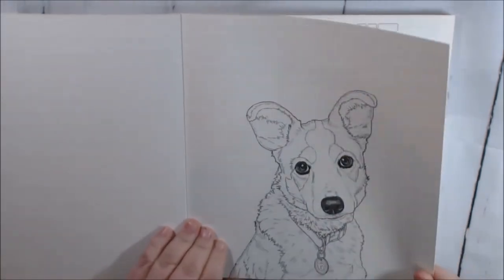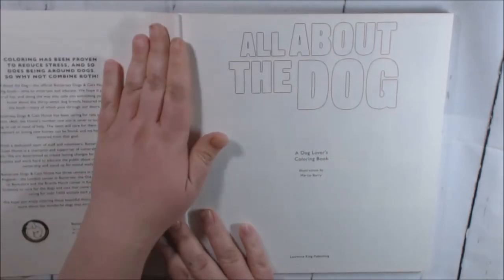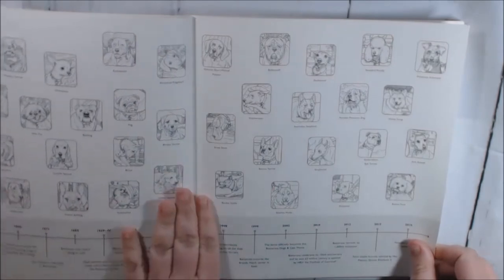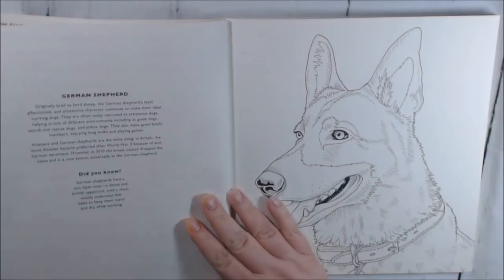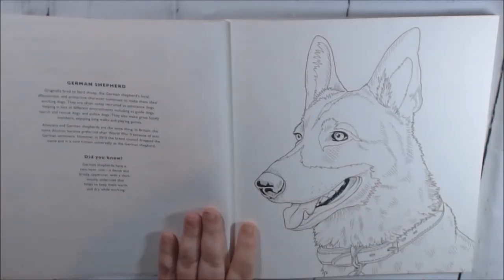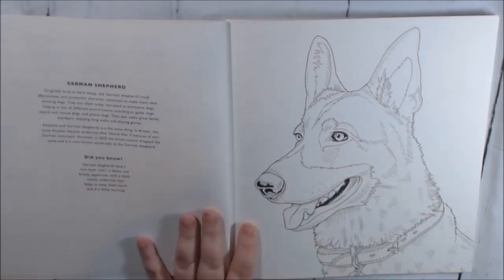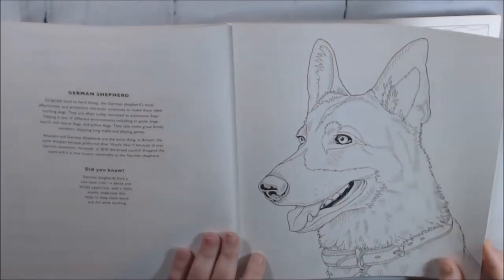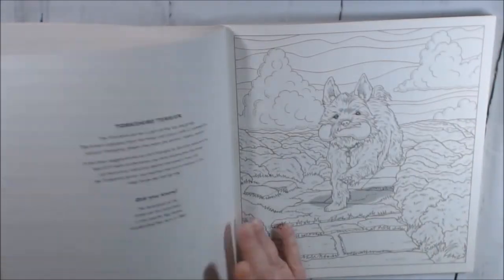This is the little doggie from the cover. It's real nice paper too — nice cardstock. They've got the breed history of the dogs in the book. Technically the pages are double-sided, but on the back side it tells you about the dog, the breeding, and different little tips and things about them. So if you covered this with your markers or watercolor and it messed up the back, it's really not that big a deal.